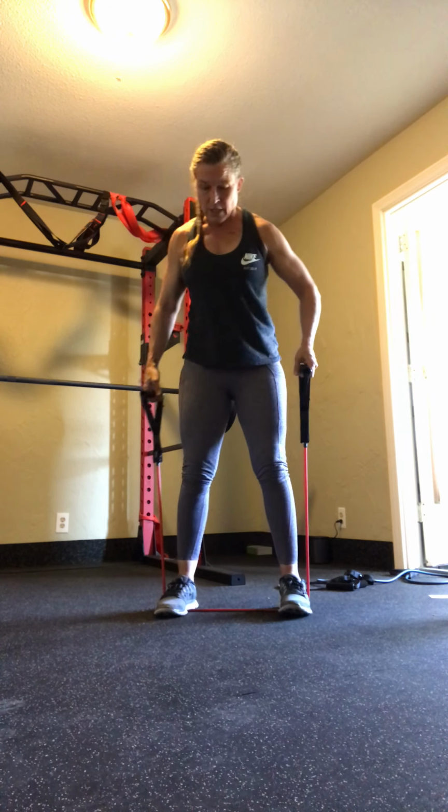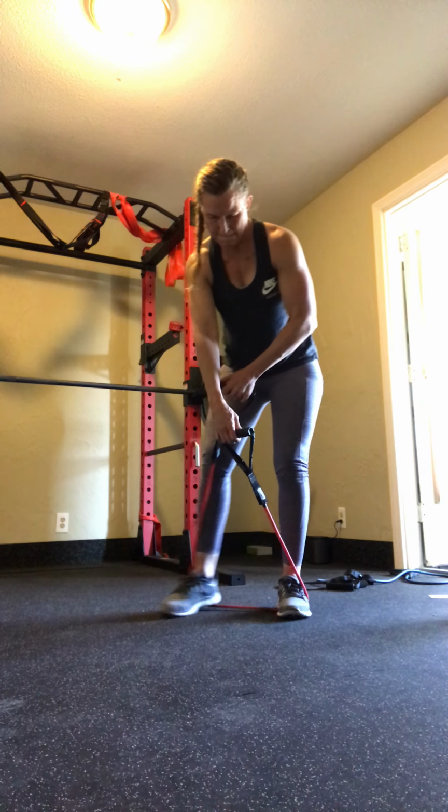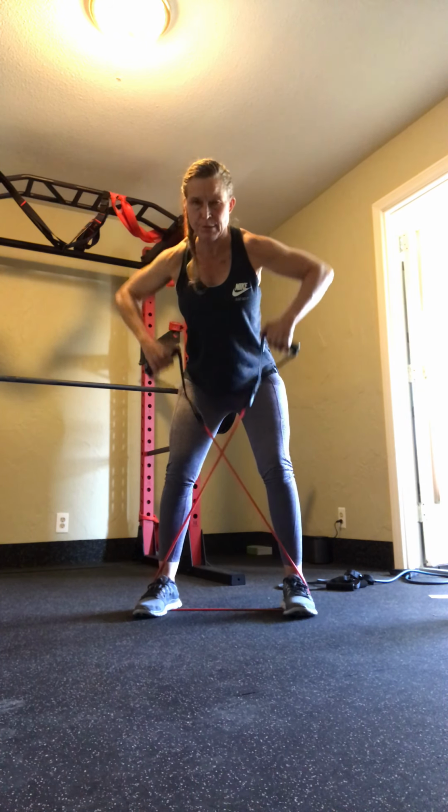Cross in front, and out. Flat back. Booty out.